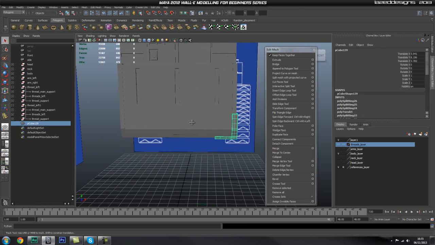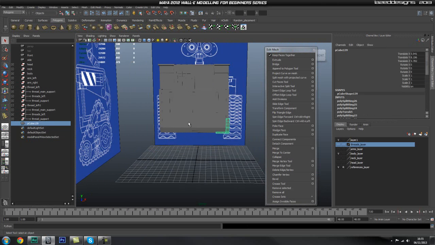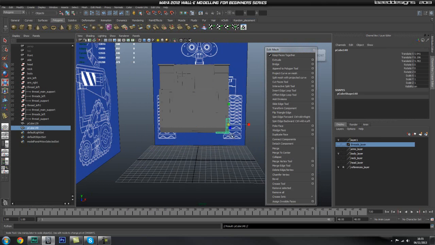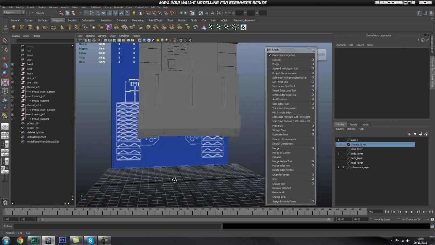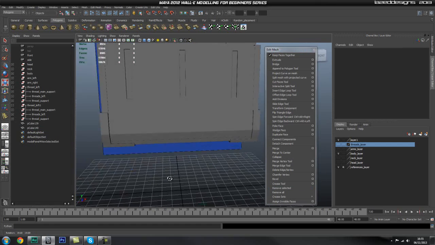Let's go ahead and duplicate this over. Okay, so you can always move the pivot to the center just so it's easier for us to duplicate it over. So duplicate. Oh, I already did that. There we are. X -1. Oops. Which way would this be then? Well, that would be X -1. There we go. Okay, so that looks all good.